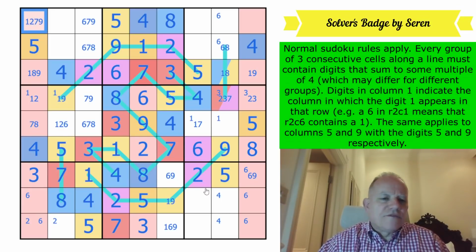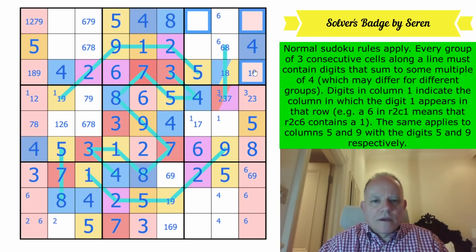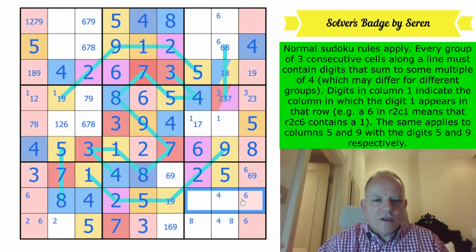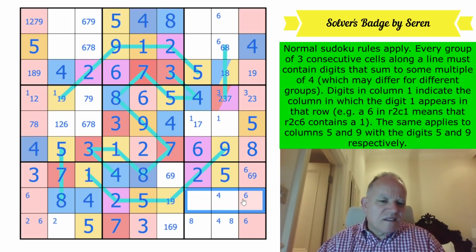Oh, I'm sure this is very straightforward at this point and I just can't see the right bit. Just looking at 9 possibilities there. 8 is in one of these 2 cells down here. So 2, 5, 4, 8, 6. 7 and 3 have to be in those. 1.